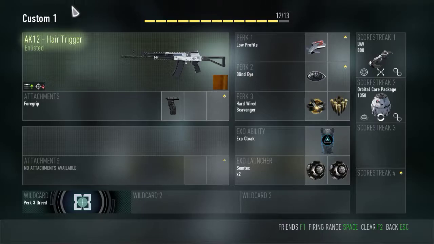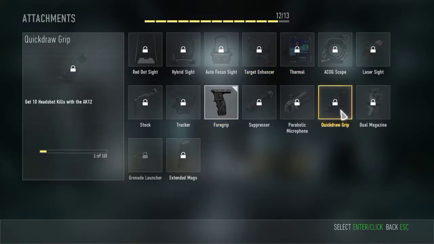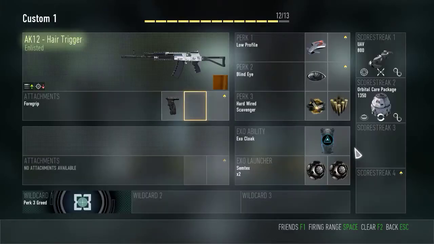So there you have it. I have now used up 12 out of 13 slots for my pick 13 loadout for one custom slot. And if I had another attachment, I would definitely equip it in my next weapon attachment slot to fill out all my 13 slots.